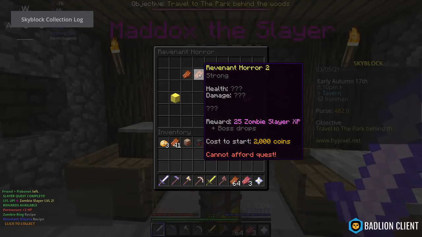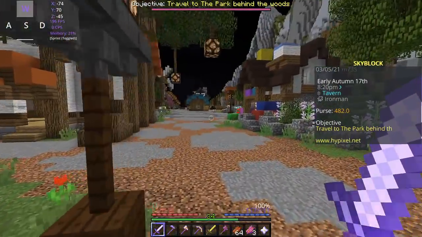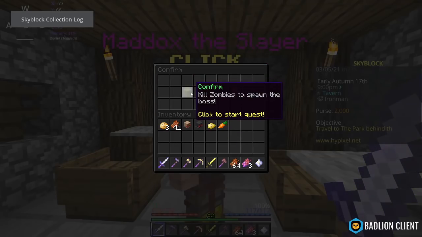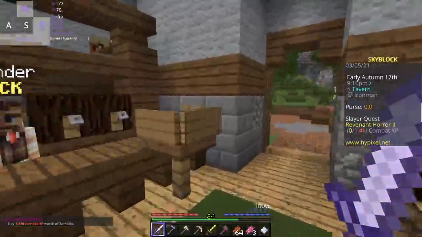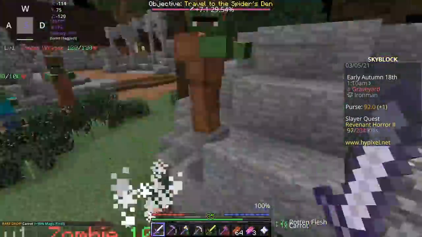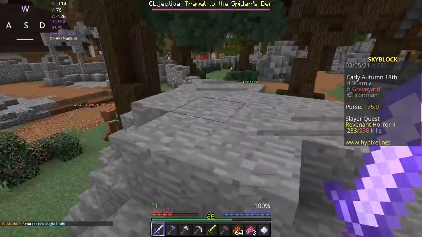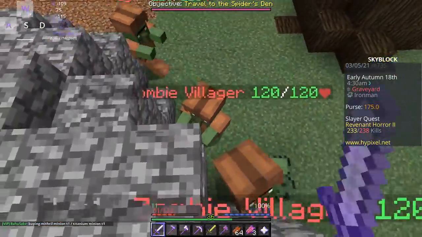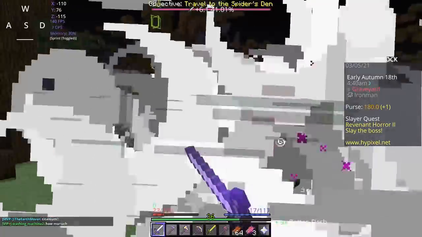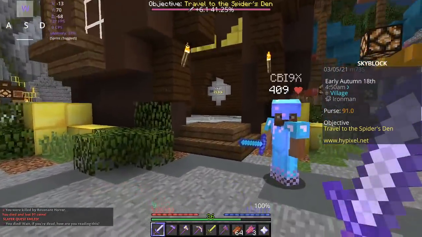Alright, so the Revenant Horror 2 costs 2,000 coins. And I'm tempted, I'm very tempted. Maybe we should try it out. I don't think it's gonna go well, but I am going to withdraw 2,000 coins. We're gonna go for the gamble. This is a bad idea. But we're gonna do it anyway. Okay, so I've nearly died, like, at least 10 different times while trying this, so I already know that this isn't gonna go well, but let's do it anyway. It's on the other side of the wall, and yeah, instant death, basically. RIP. It's alright. I tried.